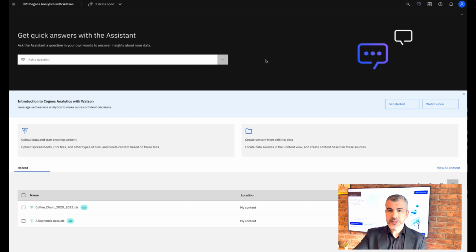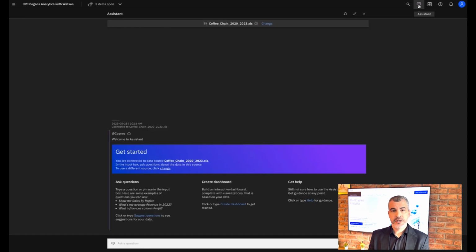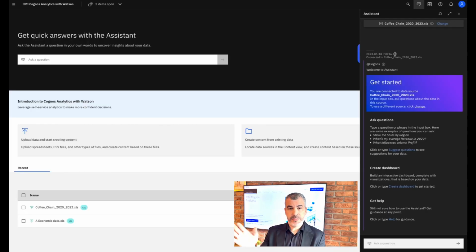So you can see in this 12.0 release that it can be launched anywhere. You have a new UI, you have a new experience. You can use the assistant from the homepage of the product by using a bar to ask a question or to call the assistant by the AI icon. You have now the option to use the assistant in a full screen mode or also in the side panel as before. You also have the possibility to see a completely guided experience. So you have a get started.